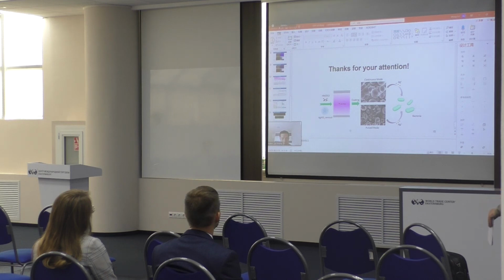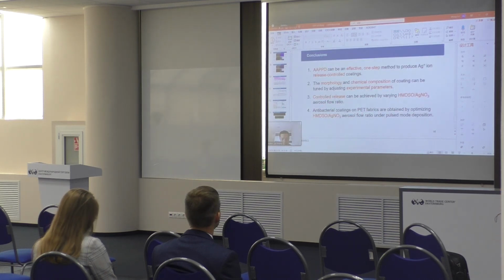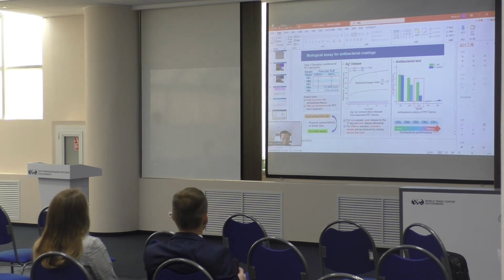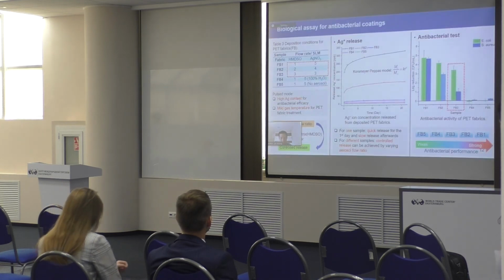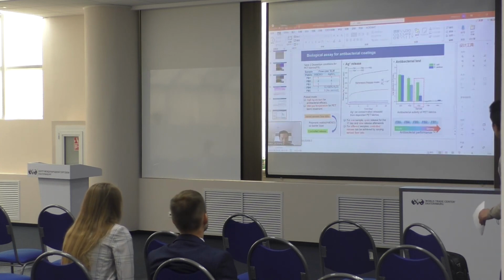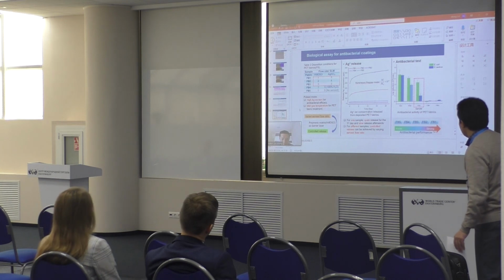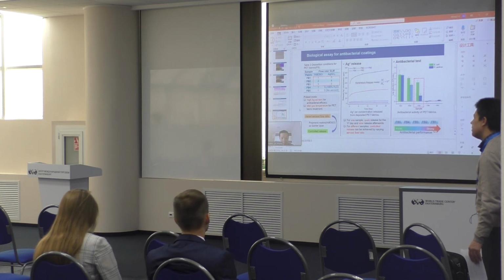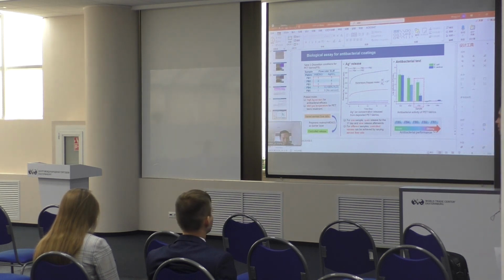I can show you a slide here. First, we can look at the ion release curve. We did the test for 21 days, but we didn't continue our experiment. It takes so much time, and I think it's a good idea to check how long the antibacterial coatings can give good performance. Oh, okay. Thank you.